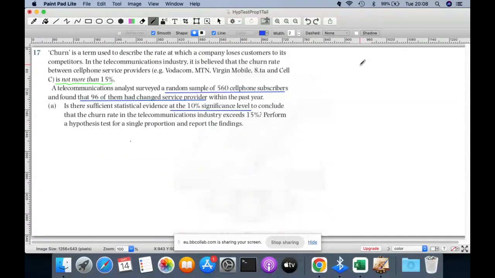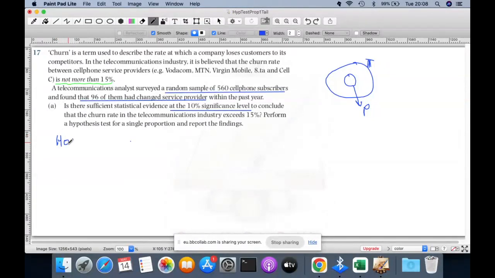Now remember, in the previous example, we were talking about averages. So here's your population and there's your sample. Before we were talking about averages, but now it's proportions. The population proportion is pi, and the statistic from the sample that we use to infer about the true population is p. This is the sample statistic. So for your H naught, it's not going to be mu, it's going to be pi.